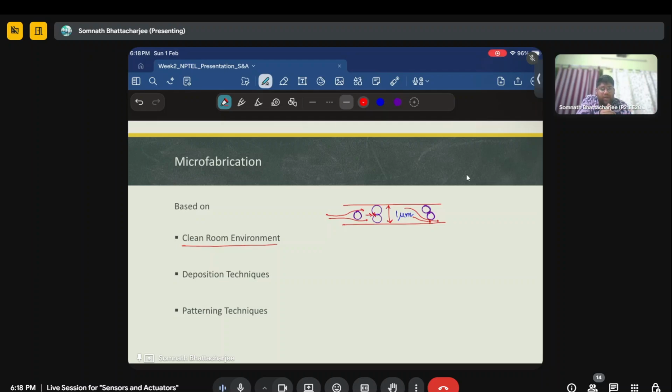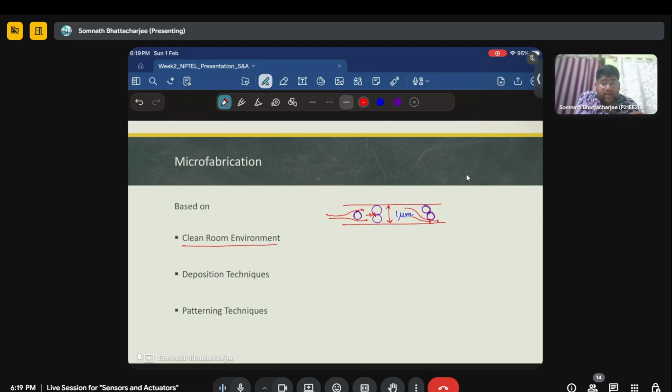So there are several different kinds of clean rooms, and we'll discuss that later. But the main idea is that we need a very clean environment that doesn't involve any kind of dust, or any free usage of your hand, or, let's say, dandruff particles or dry hair. Broken hair can fall onto your device. So you need to ensure that you are not contaminating the device itself, and also that the environment is not contaminating the device. This is the basic understanding of a clean room environment.